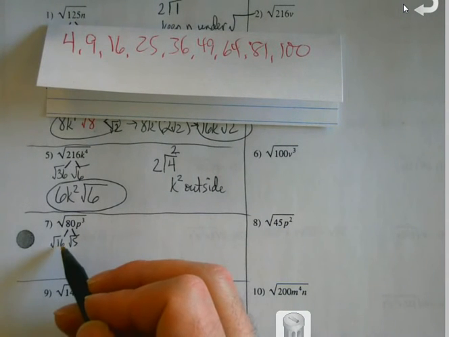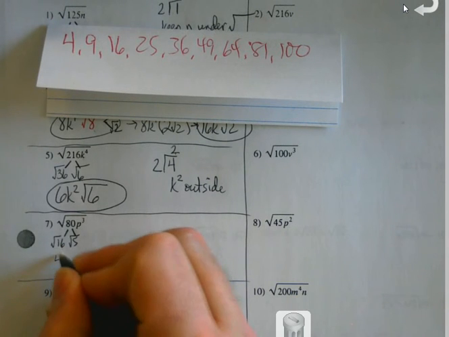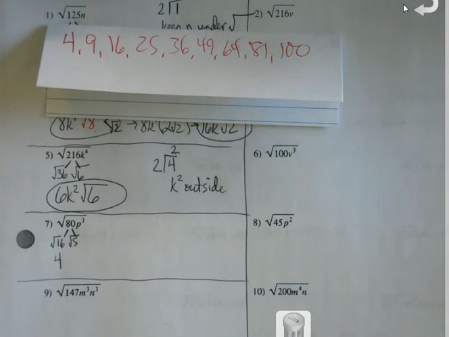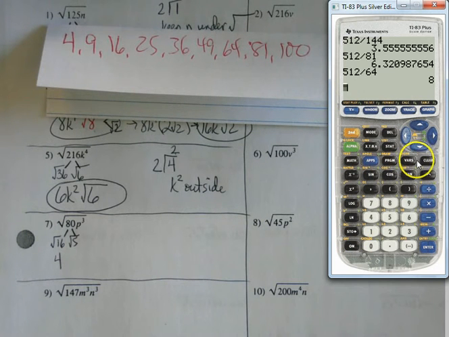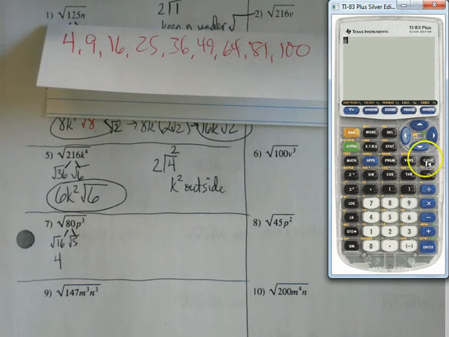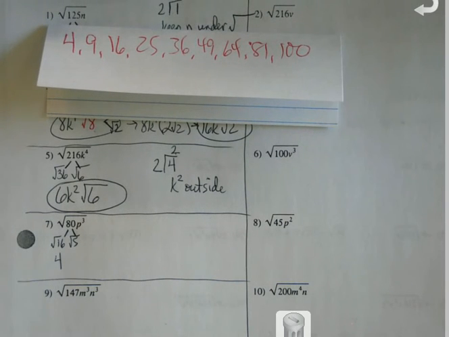Square root of 16, if I'm not sure, I can punch it in the calculator. It's 4. You're like, wait a minute, how do I punch it in the calculator? Because you keep talking about how we just know these. Okay. If I need to use the calculator for it in here, I would do second and x squared, and then just punch in the number I'm looking for the square root of. So that's where it's coming from. But again, it's just second and x squared.